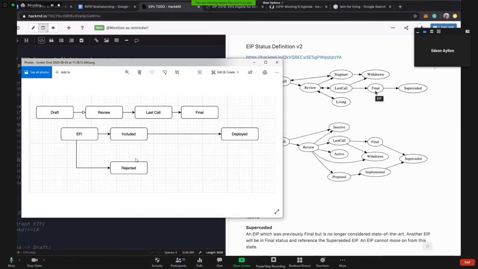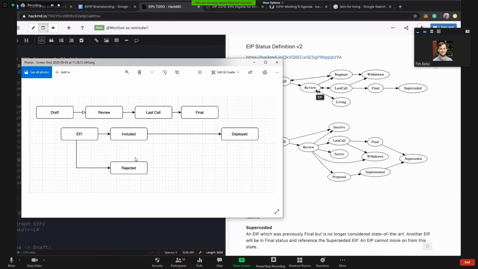I'll let Artem answer anything else before I go to my next thing, because his questions were initially this. Yeah, I mean, that's a bit concerning, that you can have a final EIP that will go on a testnet, and then suddenly on a testnet you discover issues, and then you have to do another EIP to replace it. So it feels like a lot of boilerplate, but yes, maybe it should be necessary.